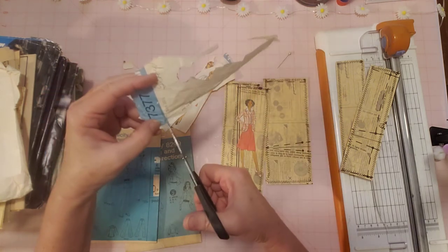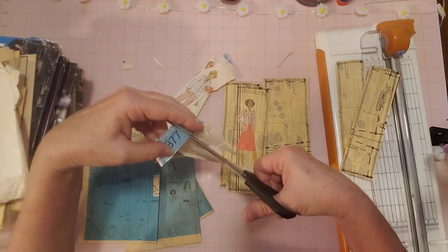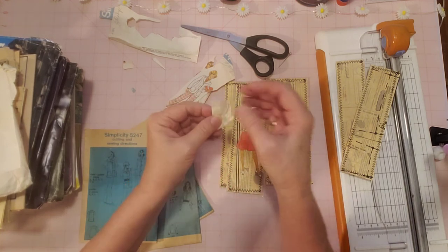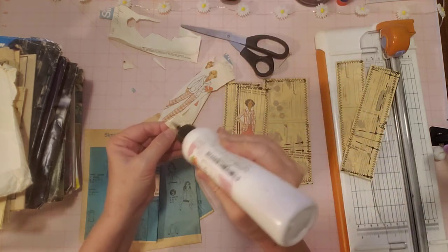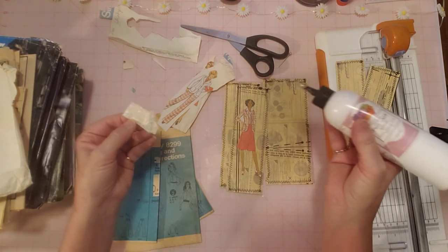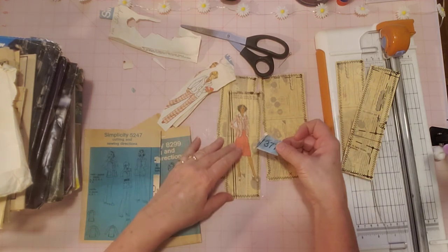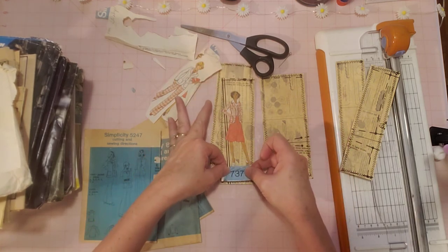And then since you've got the idea here, I might go ahead and fussy cut out these ladies and decorate with the ladies and the numbers and pattern pieces on the others. And I'll come back and show you, maybe figure out what I want to do on the top and the bottom, or what else I want to put on here. Maybe a little tassel on the bookmarks, or something. So I'll figure that out and come back and show you what I do. Since I'm saving room up here for possible fabric or tassel or something, I'm going to put this on the bottom.